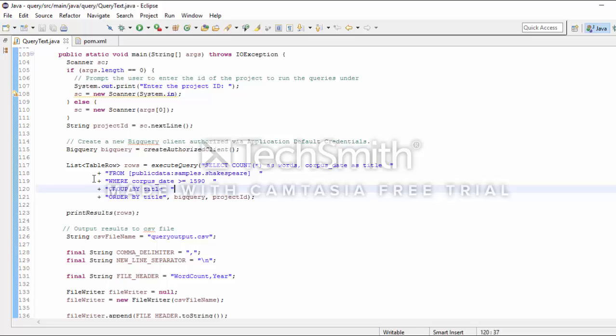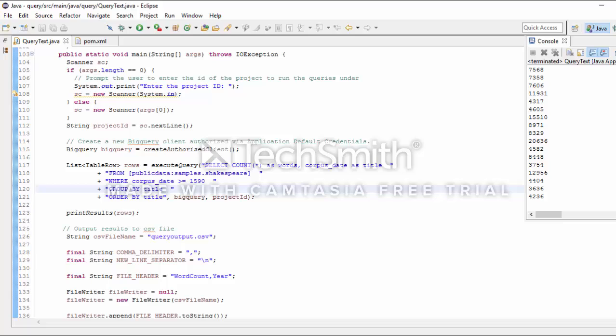So now I'm going to go ahead and run the code. I enter in my project ID, and this is the same project ID I pointed out earlier.